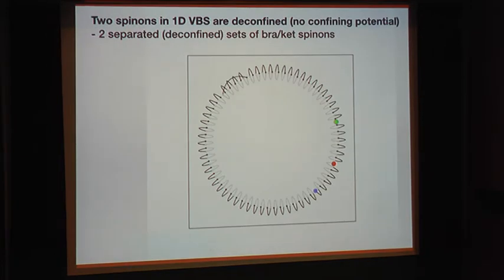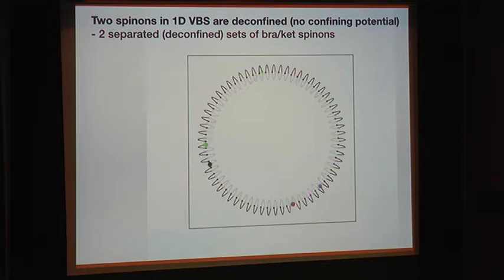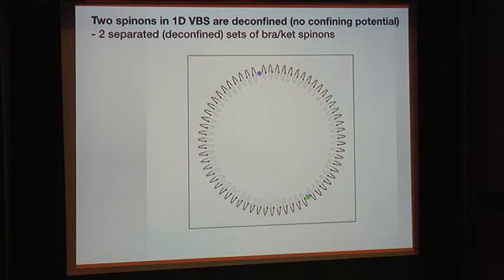What happens if I have 2 spinons in the system? Now we're back to a chain with an even number of sites. We have 2 spinons, but there will be 4 circles here. Green and blue correspond to one spinon, and blue and red correspond to another spinon. You see that they tend to avoid each other because the spinons here are deconfined. It turns out they even have a very weak repulsive interaction between them in this JQ chain, so they spend more time far away than close to each other.